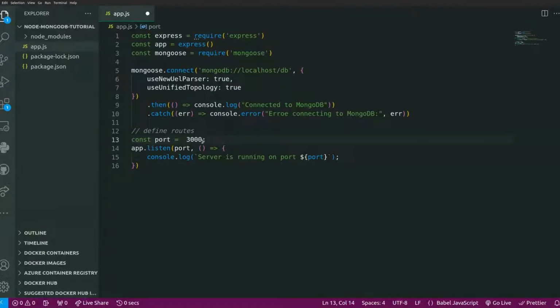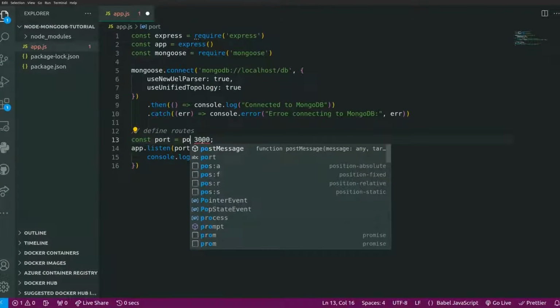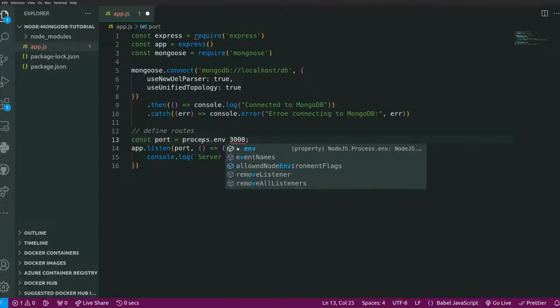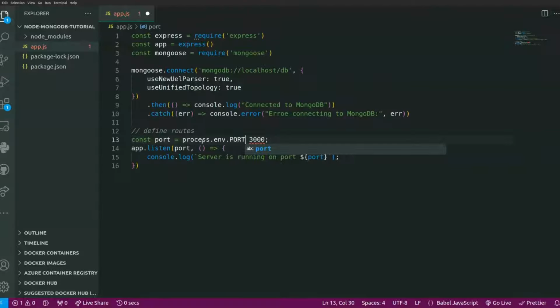We're going to be creating environmental variables later, but for that, we're just going to have process.env.PORT. So we're having this for when someone already defines a port in the .env file. So actually, I'll just create that .env file right now. So create a file here and we call it .env.